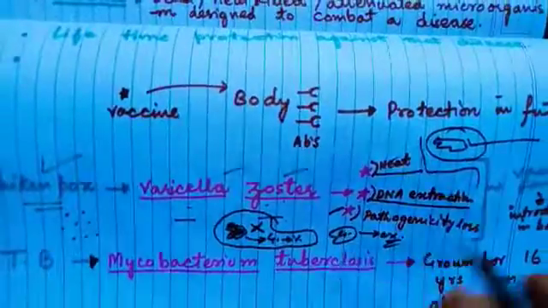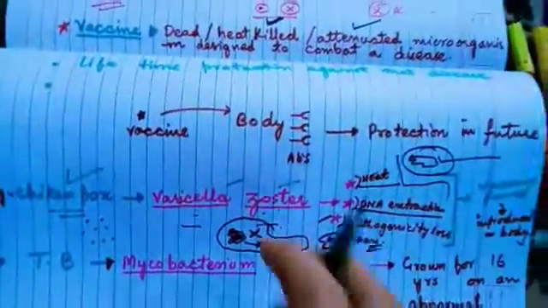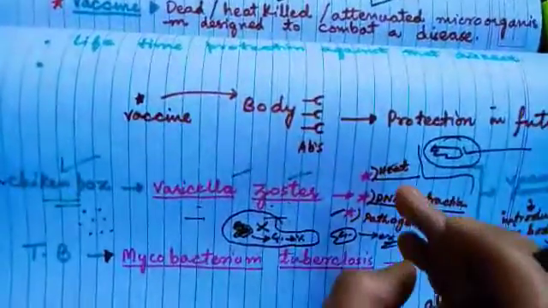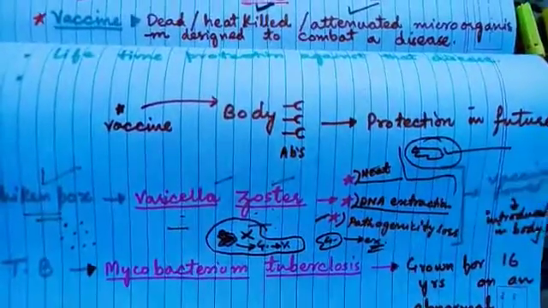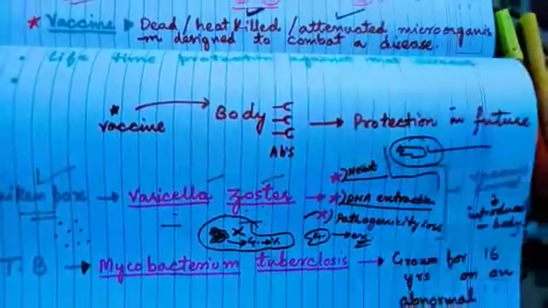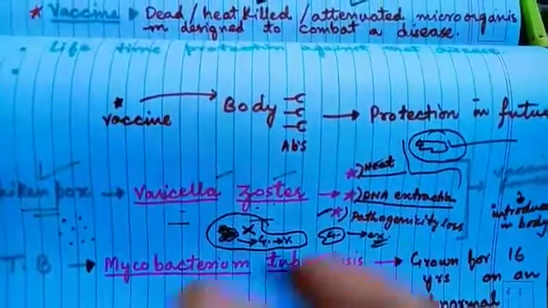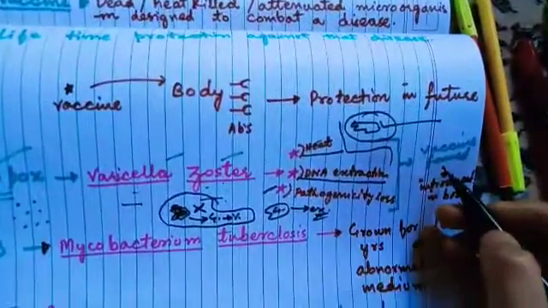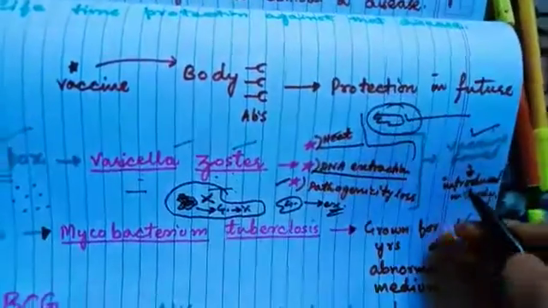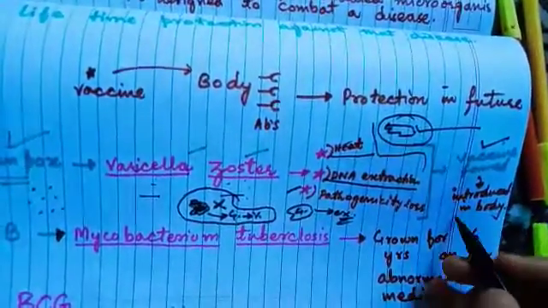A vaccine is actually the disease-causing agent itself, but it has no capacity to divide in the host cell. Host means the organism it enters. It has no pathogenicity and no genetic material, so it cannot divide in the host organism. This is how the vaccine is formed. It was the introductory idea. It's a very vast subject.